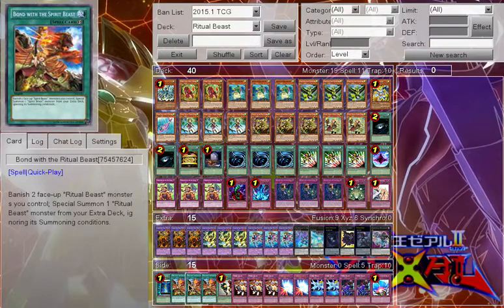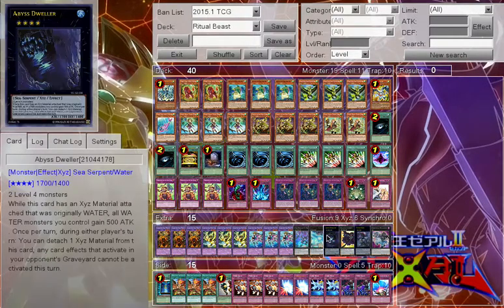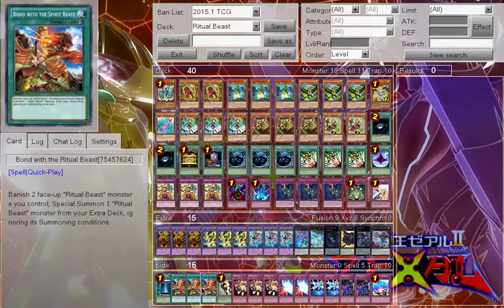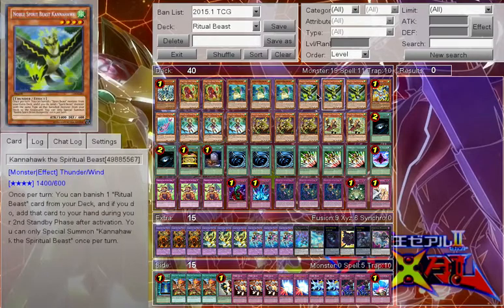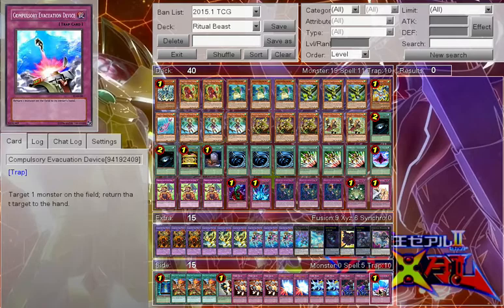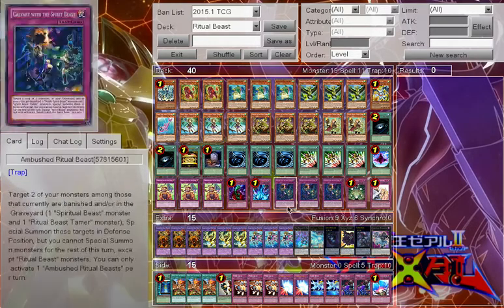This card just really helps you play. And I also have it in for when Gaia comes out. When Gaia comes out, I'll probably take out something of the Xyz to put it in because Gaia really helps. One Book of the Moon, I guess for Necross. Also, one thing is, if your opponent Books of Moon your cards, you still get the effect, and you can still contact fusion.